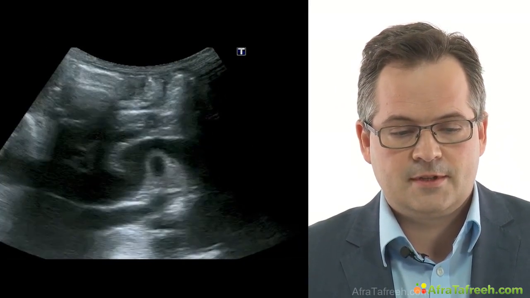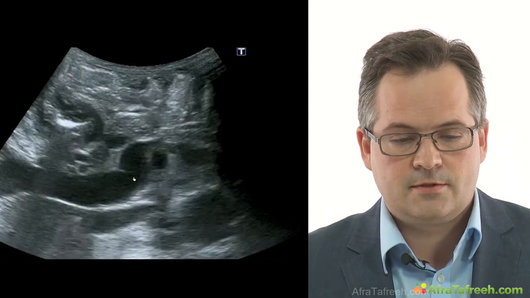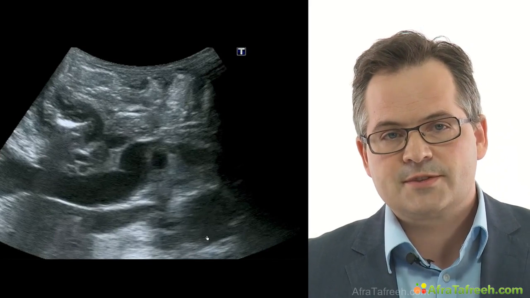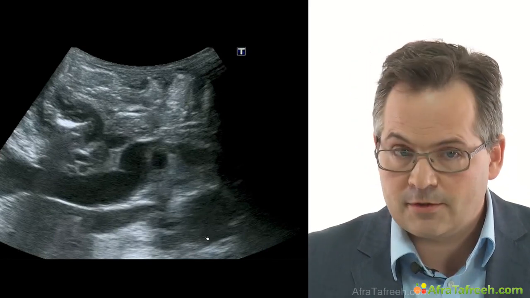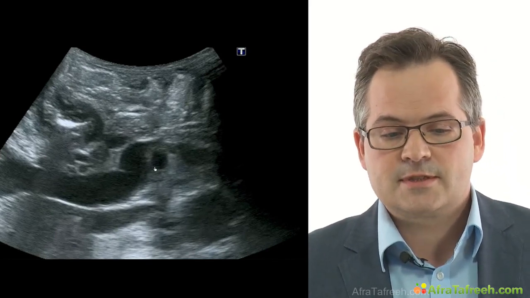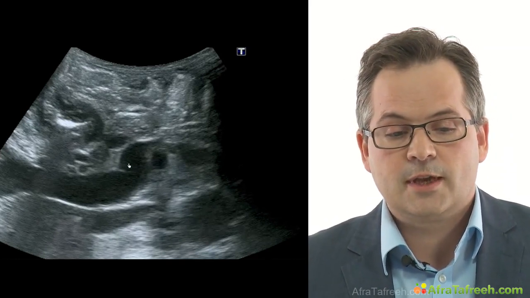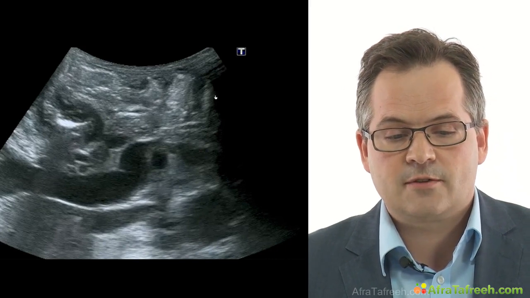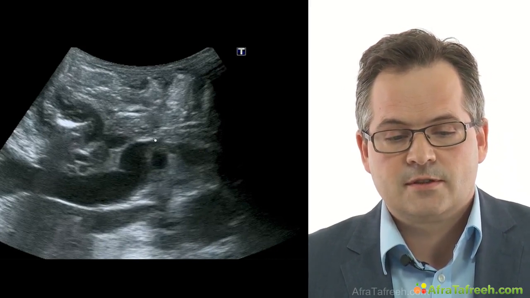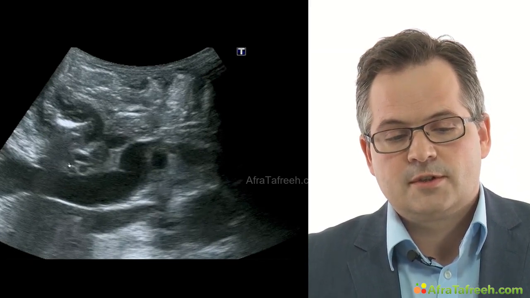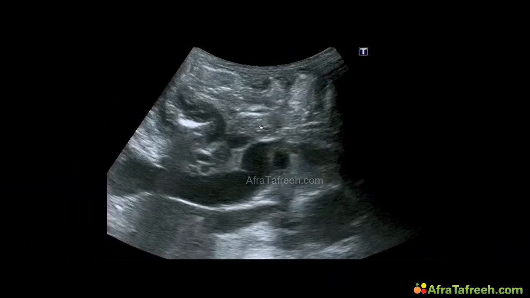I'll make a snapshot. We see this great vessel with a pulse, the abdominal aorta. This vessel is the SMA. So this is the splenic vein, and all of this is pancreas. The entire part of the picture you see is pancreas and the dilated pancreatic duct in the near field.